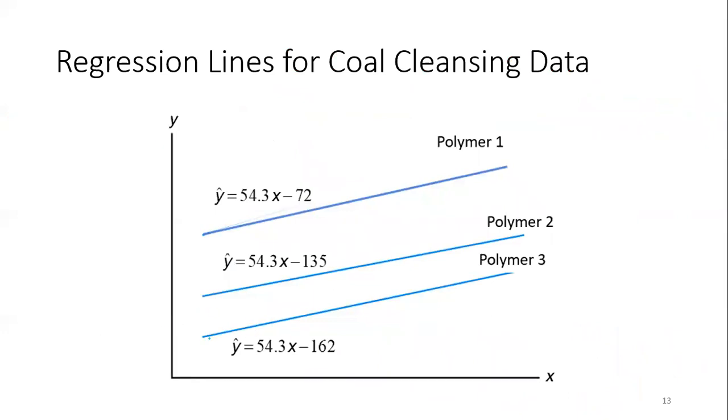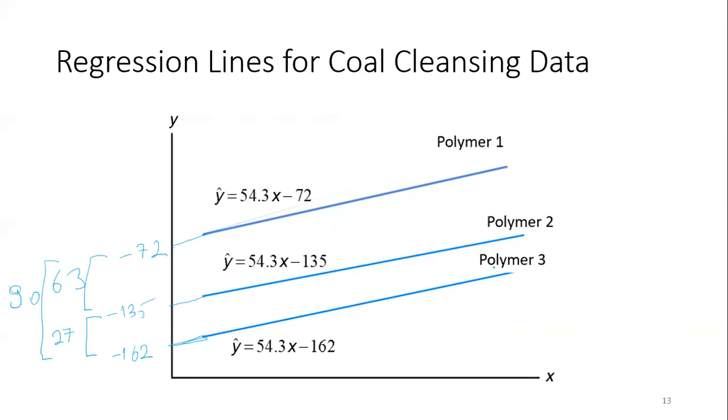Okay, and this is what we have. Just look at this one. So here the intercept will be at minus 600 and 162 minus 135, and the difference here is minus 72. Okay, so just look at here. The difference here is 27, right? The difference here is 63, right? And the difference here is 90. Okay, that's exactly what we did when we were trying to understand the values of beta there, right?